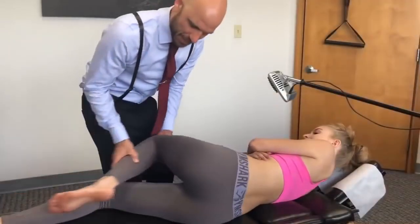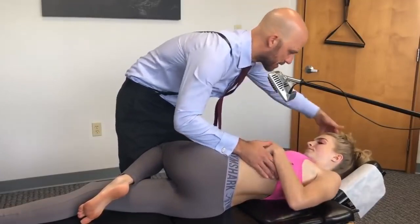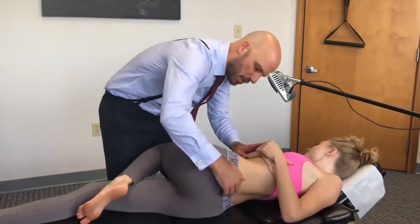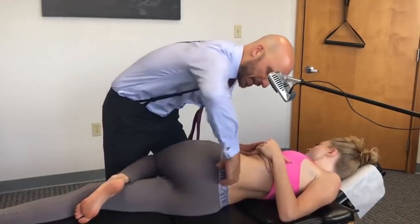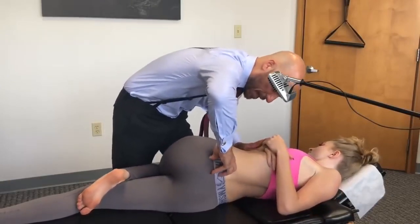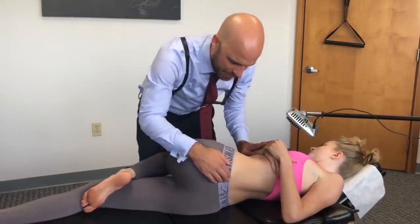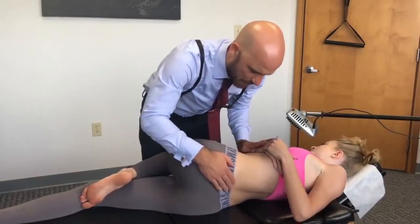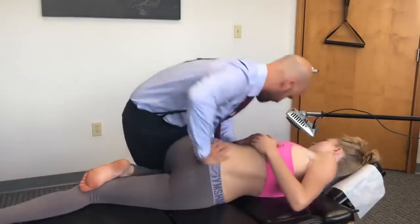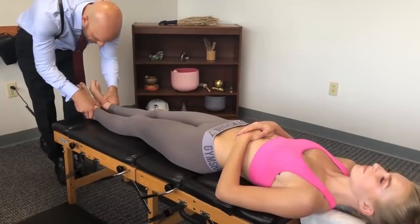I'm gonna bend your top leg like this. Okay, your back, good. And this goes to there. Okay, now let's do this. Let's turn your head so you're facing straight that way. Okay, so what we're gonna do here is I'm gonna bring your hips down like this and your shoulders up in that direction like this. And then right from about there is when we're gonna push in that direction, okay? Okay, breathing in through your nose, not through your mouth. Good, we're gonna bring this down, good. It's pretty good. Okay, so now to the left.